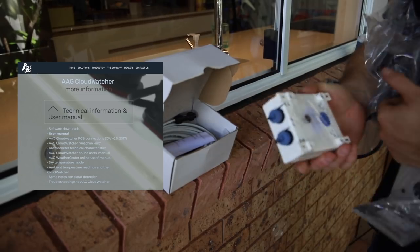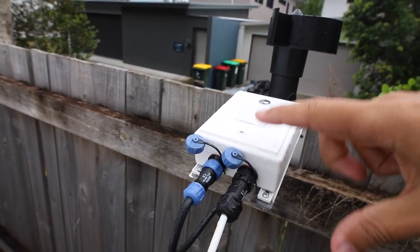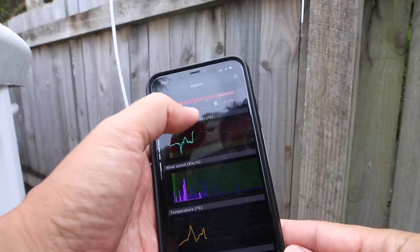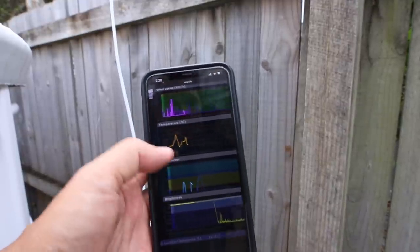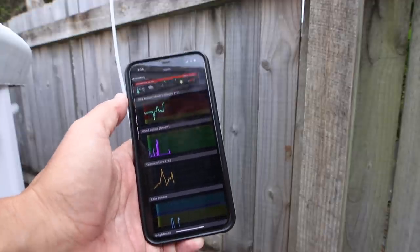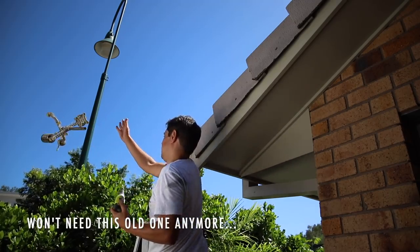This is your new cloud watcher — you film in there? Yes, this is what detects clouds. Future Dylan here: this thing is amazing. There's the rain sensor, the IR sensor, the temperature sensor, and the Emma monitor — and this has been logging data ever since he plugged it in, really well. Temperature, clouds, wind speed, the rain sensor which says dry — and you can see it logging that. When the sky temperature rises, that's when it's detecting clouds coming over. I can see why they've chosen this thing — it really is all-in-one, it does everything.